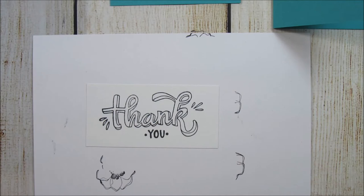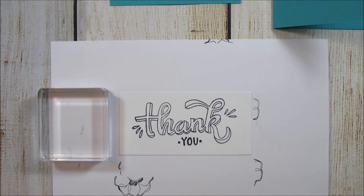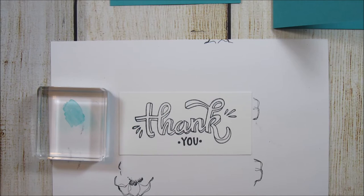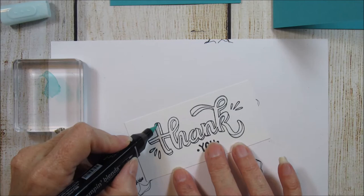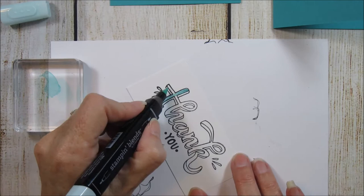And I'm going to first show you a little trick that you can do for a different type of blending. I'm going to take some of the dark Bermuda Bay, and I'm actually going to just color on an acrylic block here. I will take my light Pool Party, and I'm going to pick up some of that color. And I'm going to start to color, and don't worry, you're not going to ruin that light colored marker. And as you can see, as it comes down, it lightens up as you use that color up.